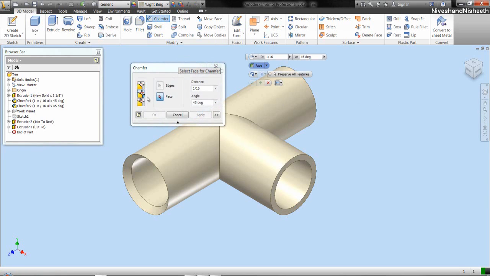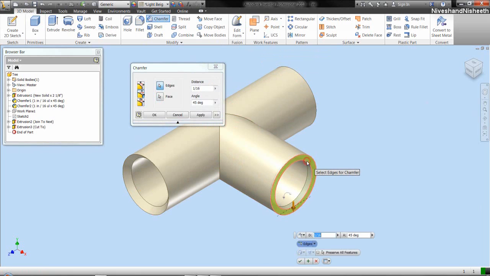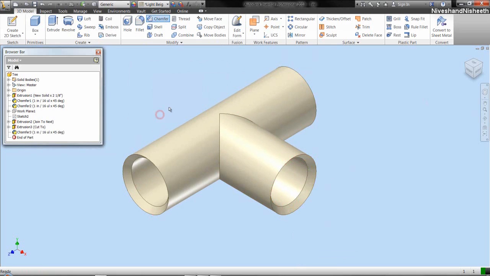And we will apply the chamfer over the inner hole edge of this part. Okay, that's it. My T part is almost completed.